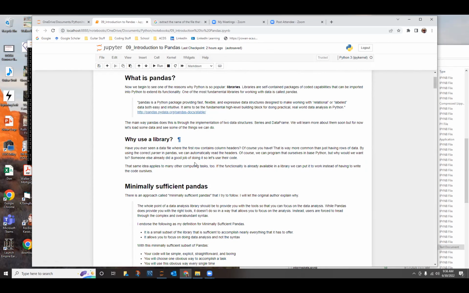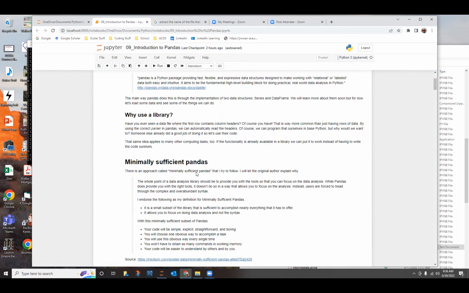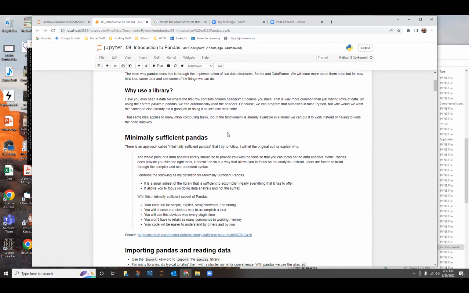So why use a library? Because if you read everything that everybody's ever written to extend the functionality of Python, it would probably blow your 32 gigabytes or whatever of memory. There are just so many libraries out there. So that's how you compartmentalize the code. And it also lets you mentally not worry about how they're doing what they're doing.